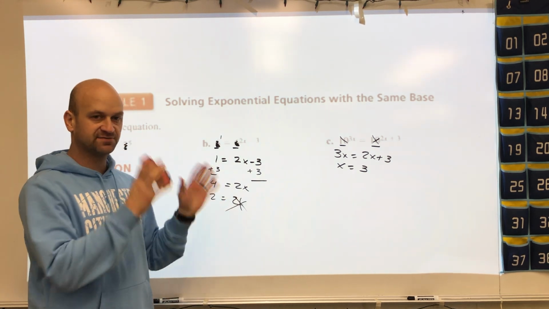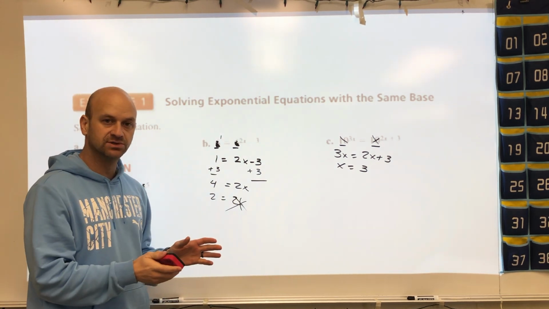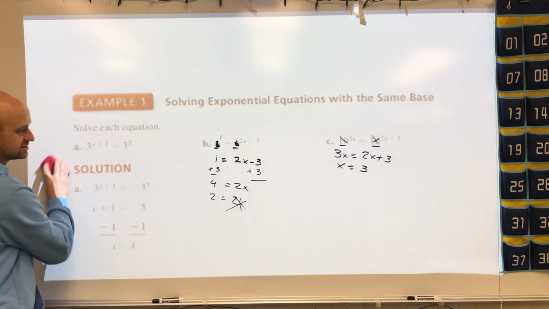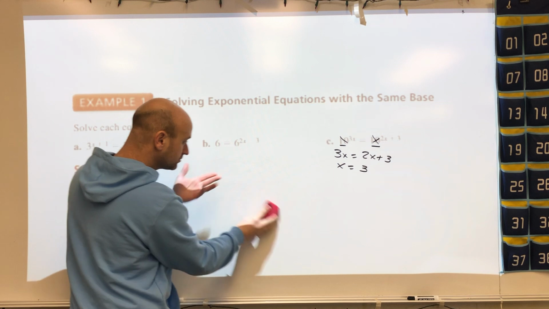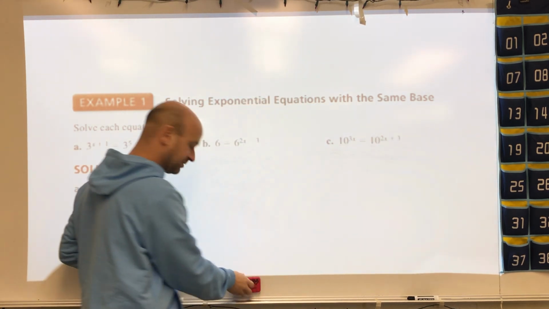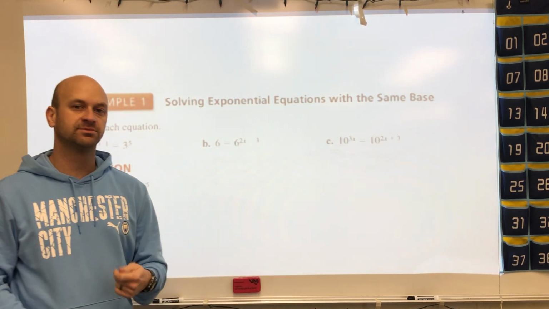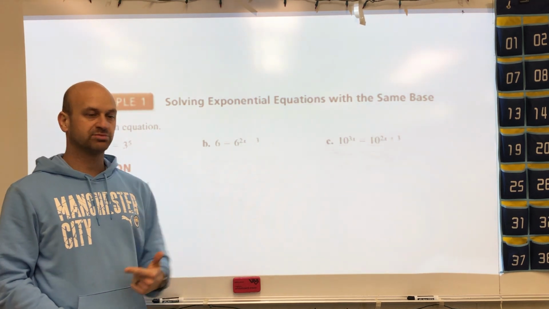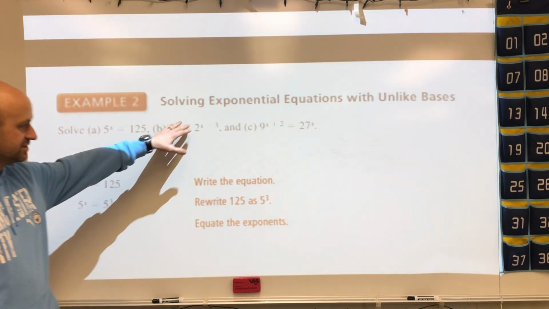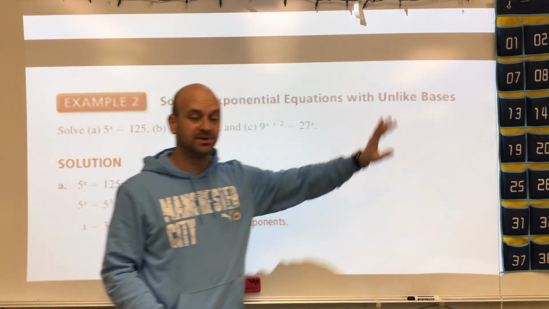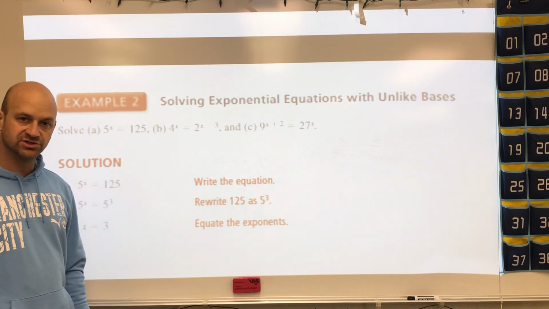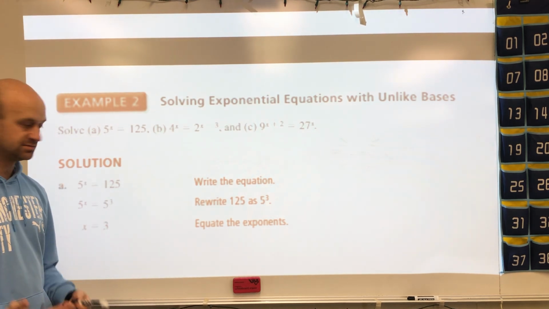When we want to try to find what the variable is equal to, we have to have bases that are the same. Now, obviously this is a very simple example, and as with most things in math, they do get a little bit more complicated, but not really. We just keep the same rule, but we apply it differently. So now here are a couple of examples where the bases are not the same, but we still need the rule that we just used. We have to get the bases to be the same.